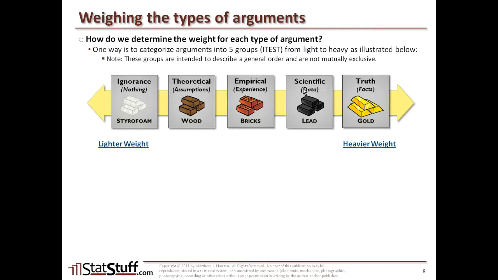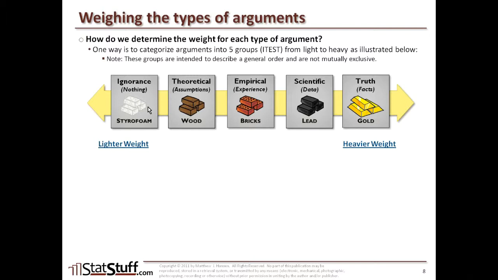And the last example we might use to fill in the gap here is scientific type of argument. That is something that's based off of data, provable data, something that is valid and measurable, that shows that there's clear evidence that we can prove with data to show about whether a topic is something that's worth believing or not, or at least helping describe the weight for that argument. On this construction example, this might be represented by lead. Again, something that's a lot more solid compared to the other examples, but even lead is not as heavy compared to gold, and it's not as solid compared to gold. In case you weren't aware of that, that is truth, that lead is not as heavy as gold is.